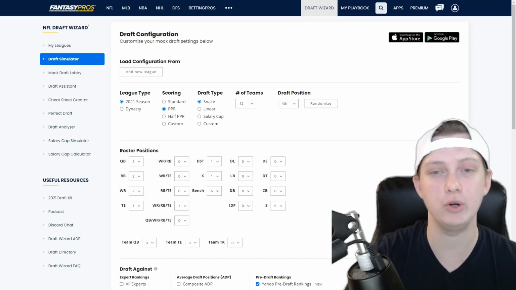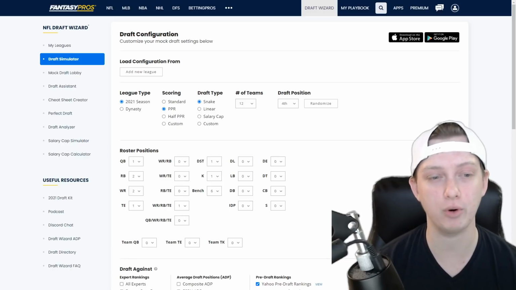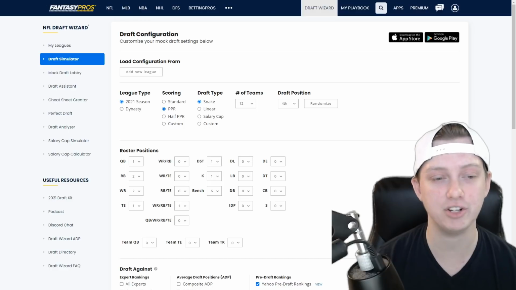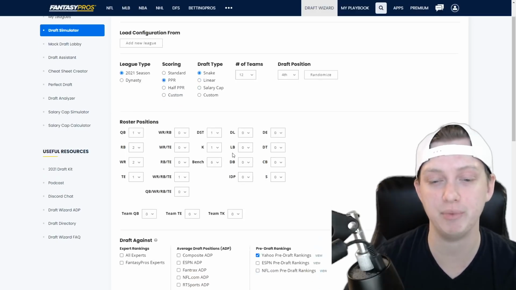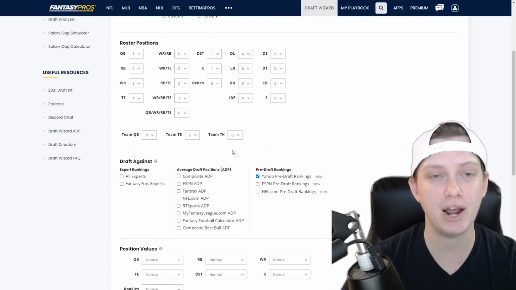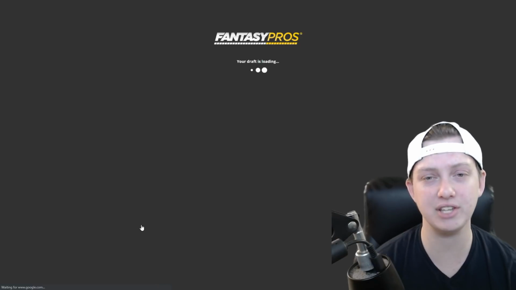So without further ado, let's get on into it. Again, this is a 12-team PPR mock draft from the 4th overall spot. The roster positions go as follows: 1 quarterback, 2 running backs, 2 wide receivers, a tight end, flex, kicker, defense, and 6 bench spots. We're going to be drafting up against Yahoo's pre-draft rankings, so it's going to be a lot like we're actually drafting on Yahoo. So let's get on into the draft.